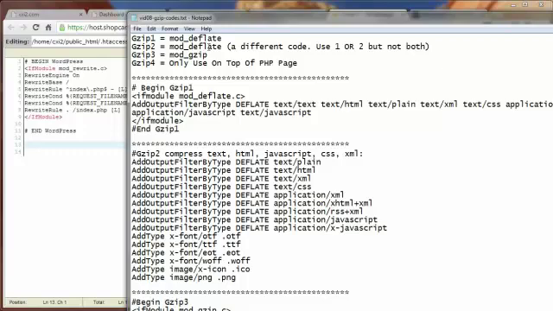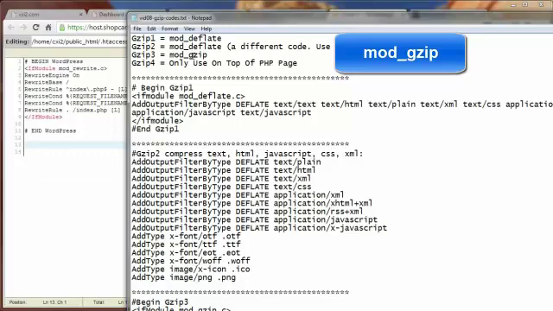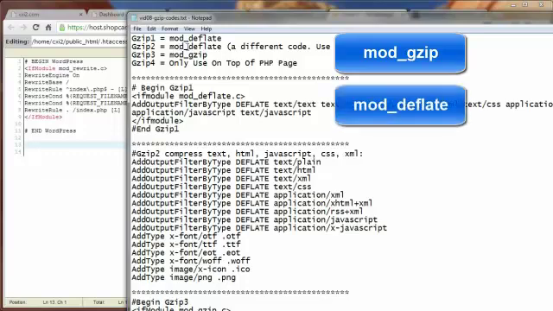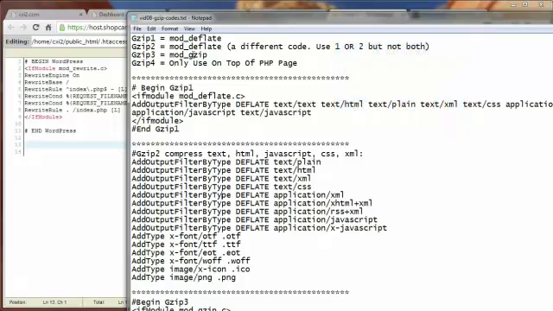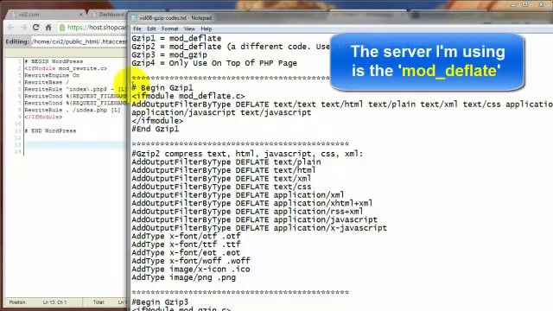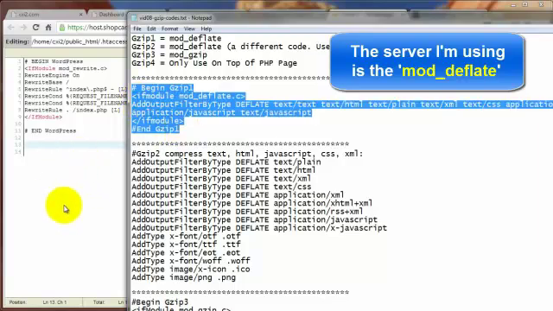So what I would suggest first and foremost is go ahead and contact your hosting account, whether it's HostGator, Liquid Web, whoever, and ask them if they have GZip enabled on the server, and if they do, which one. Is it mod_gzip or is it mod_deflate? And of course, if they don't have it enabled, either one, then go ahead and ask them to enable it and to let you know which one and what is the code they suggest you use in your .htaccess file. Let's go ahead and try this one here because I believe that on this particular hosting account, it is mod_deflate.